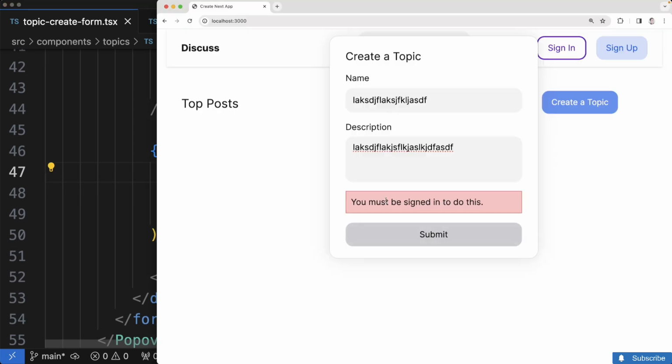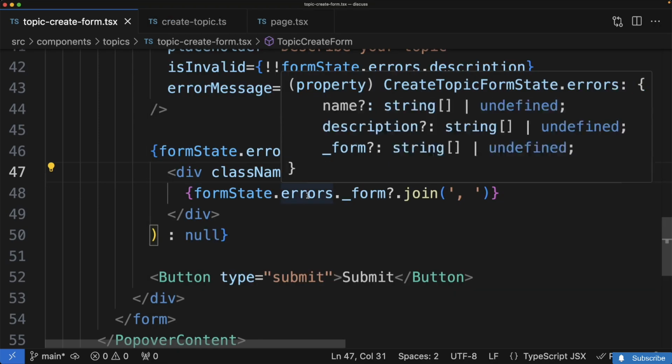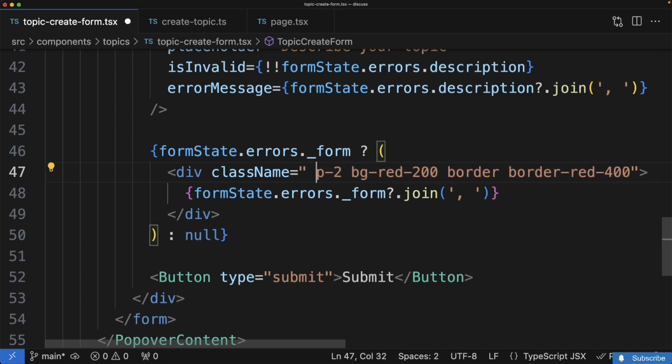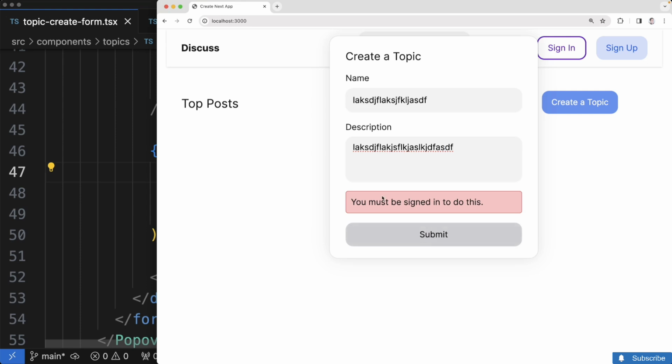And back in the browser, we get something that looks like that. Maybe we should round out those borders a little bit. So we could put in an additional class name there of rounded. And I'd say that doesn't look great. It doesn't quite fit with the other validation styling we have, but at least it's good enough to get by.